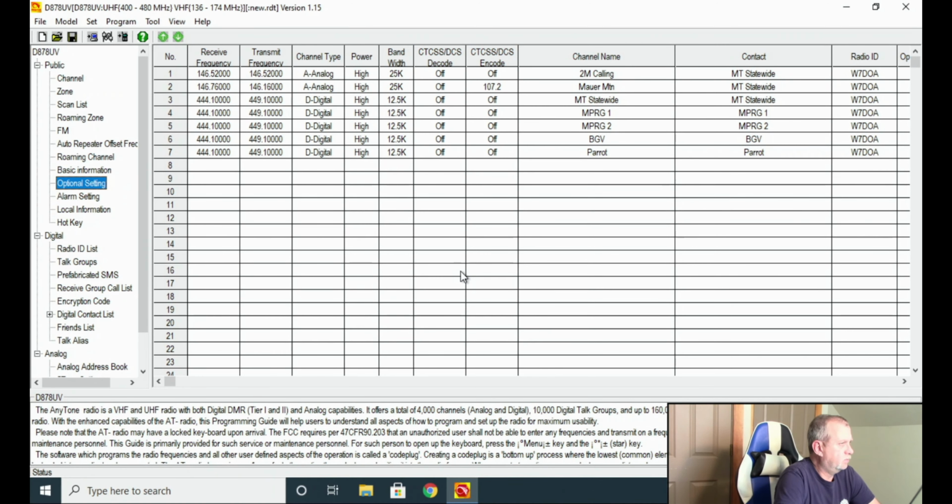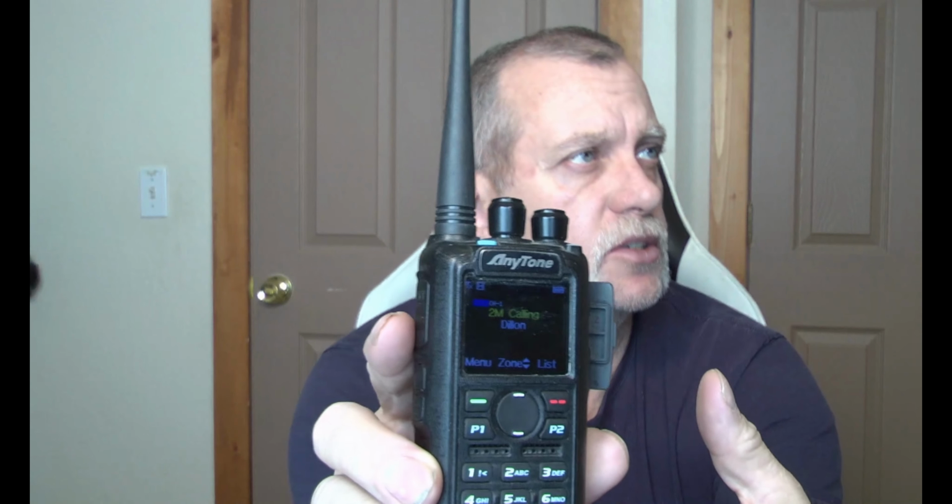And it takes a second here for the radio to boot up. And so now when we look at this screen, it's a little bit better color, and you can see the 2-meter calling frequency. So our top button, if I remember right, I'll go back into the settings here real quick. Key function.